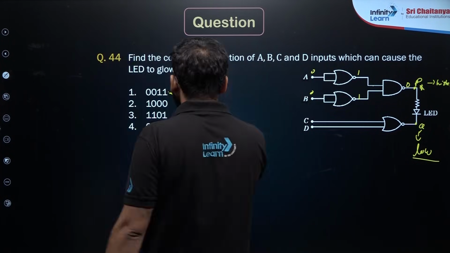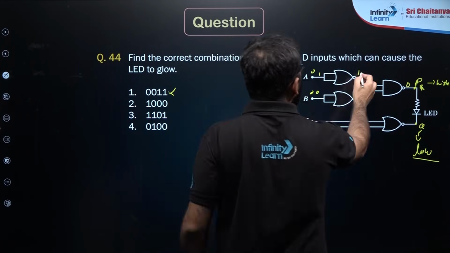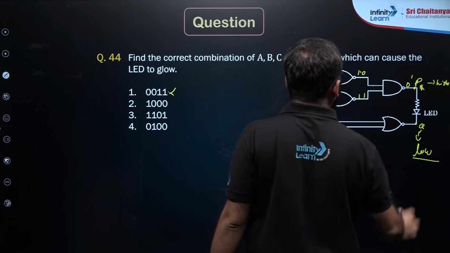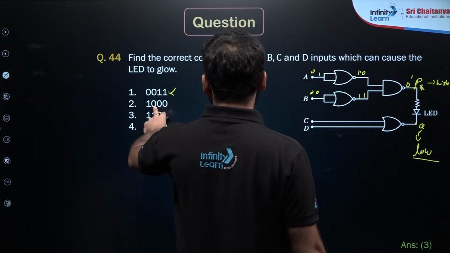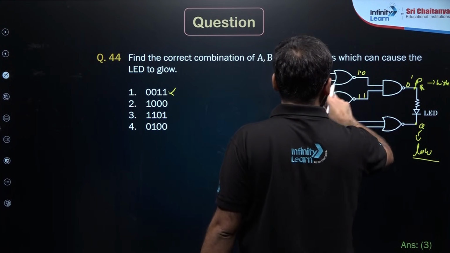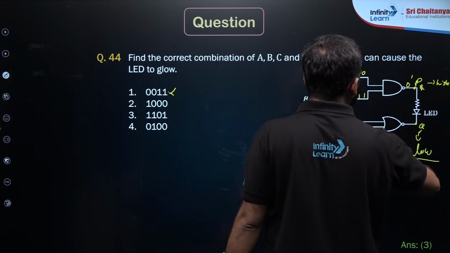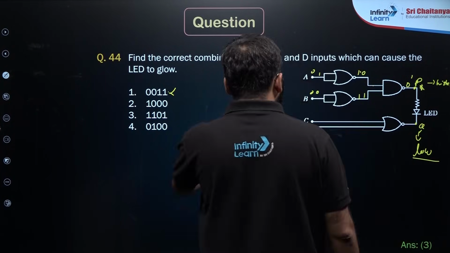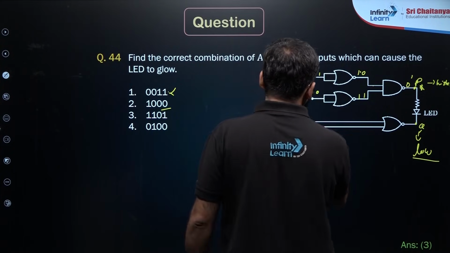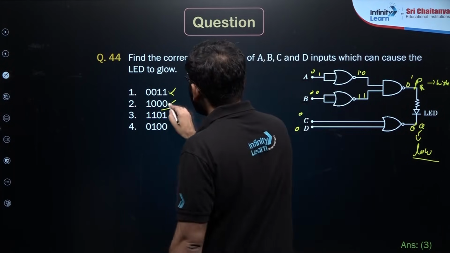Similarly, put option 2: 1 and 0. So 1 you can get here, here is 0 and here you can get 1. Somewhere I will make a mistake; 1 and 0 for AB. So 1 bar is 0 and 0 is coming here 1. 1 into 0 is 0, 0 bar is 1. And the second condition will be 1. So for C and D put 0, 0: 0 plus 0 is 0 and 1. So both are at the same potential, again not working, so this is also wrong.